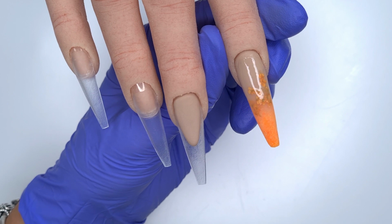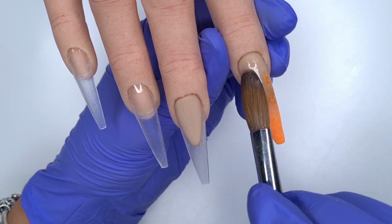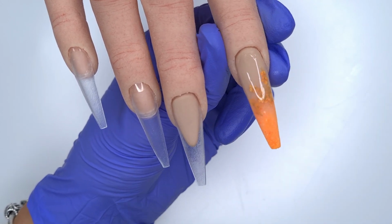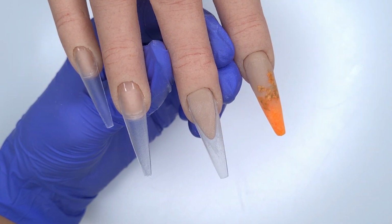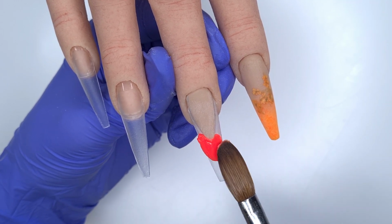I decided to encapsulate this nail now because I need to file the middle finger, that extended nail bed, and I don't want any of the dust from filing landing on top of my glitter and then getting encapsulated in. So at this point I just decided to encapsulate this nail now. Then off camera I did file my smile line into shape a little bit more, just to make it a little bit more crisp.